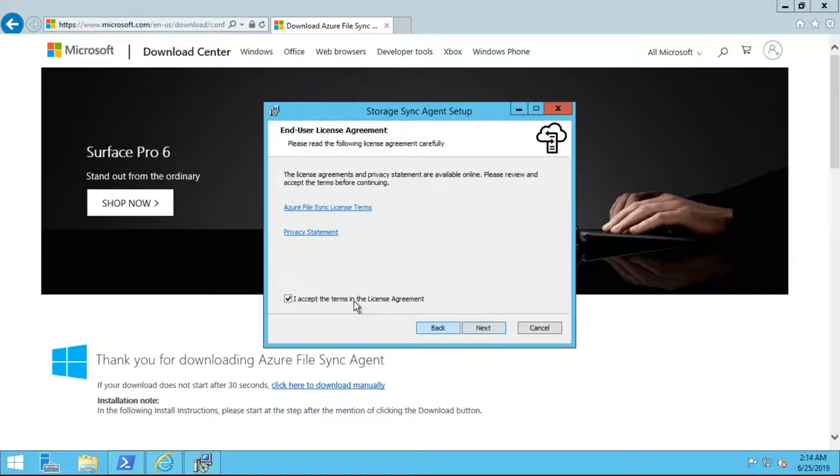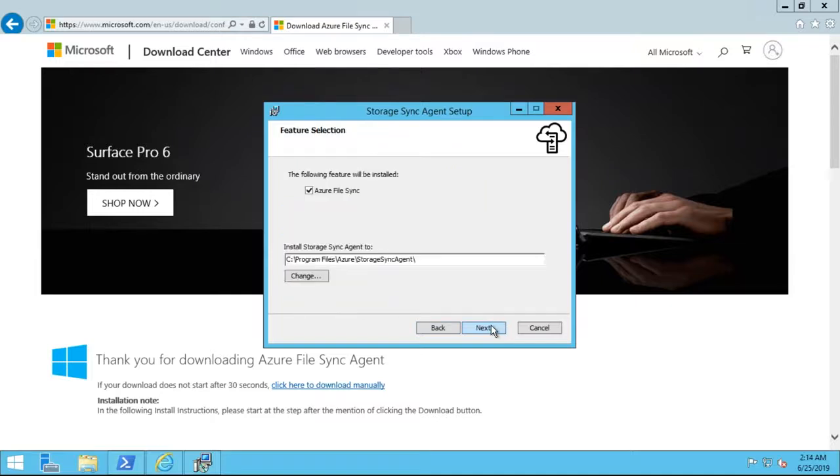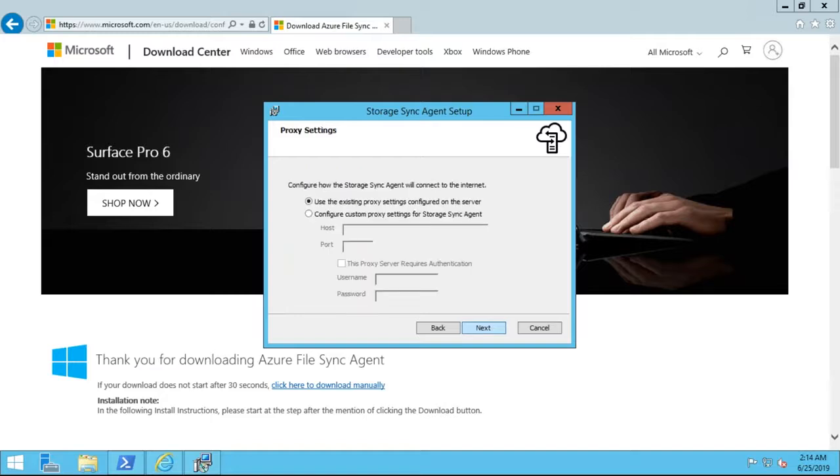So simple, straightforward. I accept the license agreement. And what features do you want to install? Azure File Sync. And then if you have a proxy, if you don't have direct connectivity to the internet, then you can specify your proxy settings here. Because this server has direct internet access, I don't need a proxy setting here. If you are in a corporate environment, then there might be a proxy server through which your traffic goes to the internet.